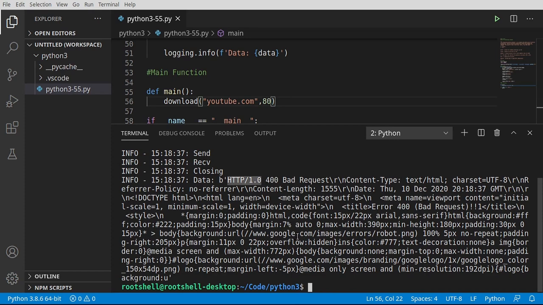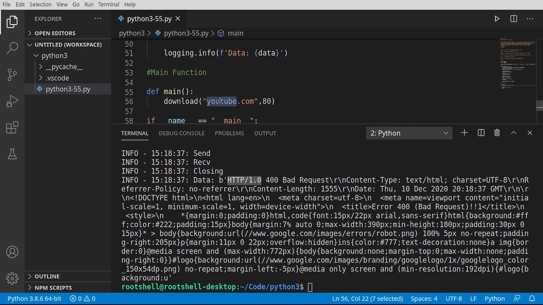So when in doubt, understand what you're doing here. We are actually connecting to a system and getting information back. But to correctly talk to that system, we now should use some sort of protocol. Now, in the beginner videos, we're going to be defining our own protocol, and then as things get more and more complex, we'll be using industry standard protocols. But I want you to really understand what happens here.